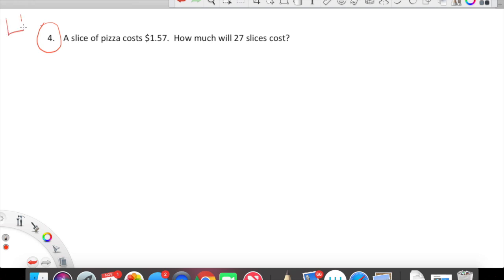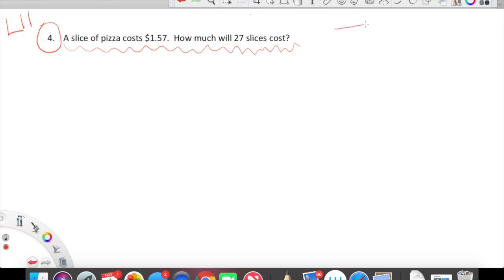Okay, mathematicians, let's take a look at one pretty straightforward word problem before we wrap up our practice in L11 today. I don't think I've ever seen a more simple word problem coming out of Eureka, so thank you for this. A slice of pizza costs $1.57. How much will 27 slices cost? Oh, it looks like we are going to have slices for everyone plus Mrs. C. Woohoo! Let's figure out who's paying for this. Crew, thank you. That is so generous. Let's see how much Crew is going to have to save in order to take us all out for pizza.